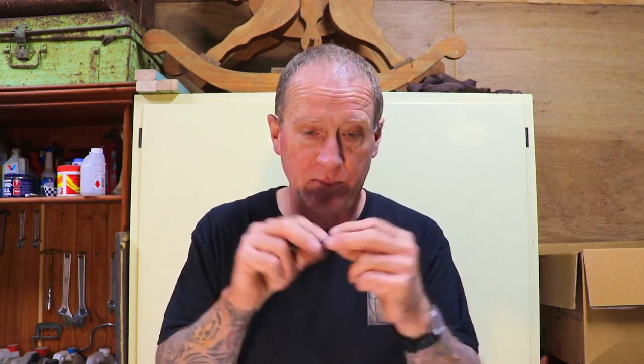Okay, ladies and gentlemen, so the other day I was driving around in my truck and it was about lunchtime and I was getting sick of eating cheese sandwiches, and I went past this Chinese restaurant and they were making a lunchtime special. I thought, I'll have some of that, fantastic. So I got some in the little plastic container, and with your lunch they'd give you a set of chopsticks, little plastic ones. I thought, I'll have a go at that, I was eating my lunch.